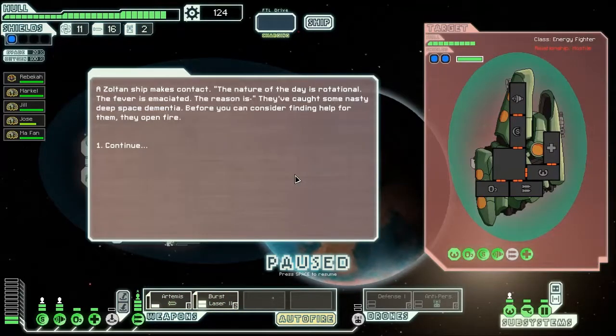A Zoltan ship makes contact. The nature of the day is rotational. The fever is emaciated. The reason is they're caught by some nasty deep space dementia. Before you can consider finding help for them, they open fire. Right. Okay. Some insanity there.